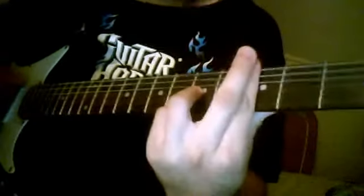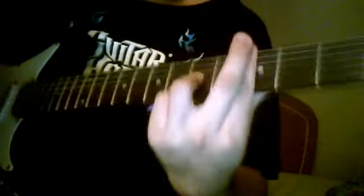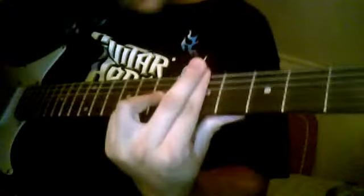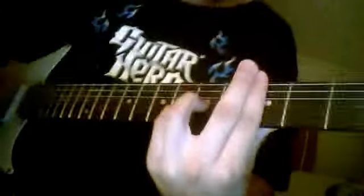Then it's gonna go back to this, back to what you played first. Slide to the 5th. Then you're gonna pause, go up to the 7th 3 times, back down to the 5th, and then go back to the 3rd, and then it's gonna repeat itself again. So altogether, the beginning should sound like this.